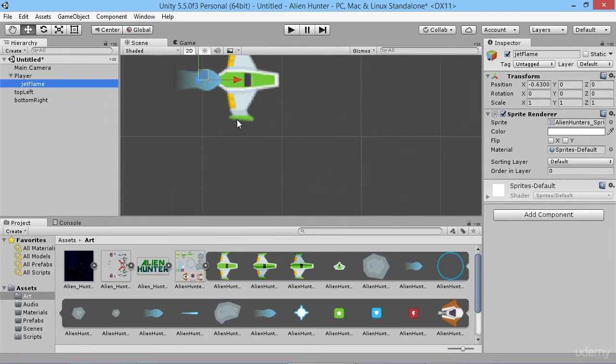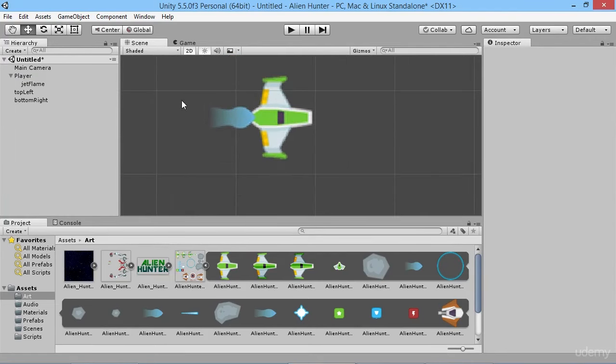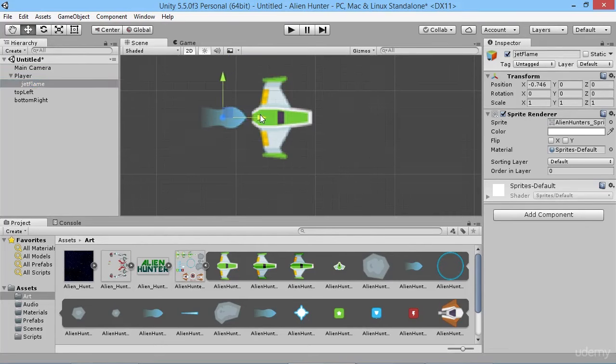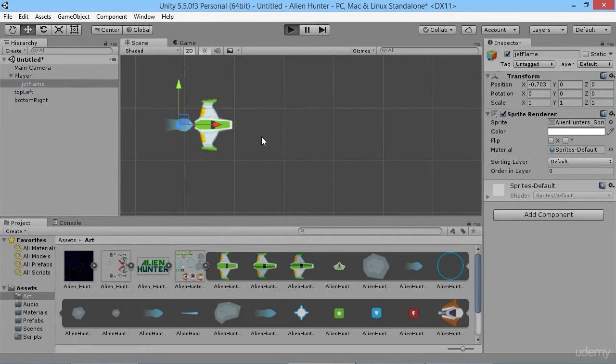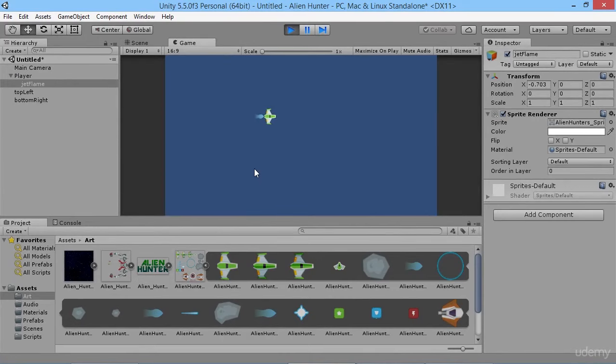So now if we click off it, you can see it's actually, no, we don't want it overlapping with the player. We'll put it kind of out the back a little bit like that. So that's all fine and dandy. It's kind of hanging out there like that. Perfect. And now if we were to move around in the game, we look like we have a bit of a jet trail going behind us. But at the same time, it kind of looks a bit bland. It's just this static little thing.